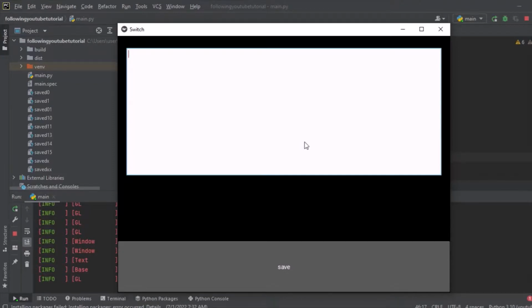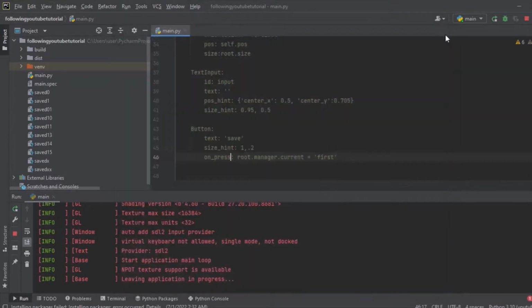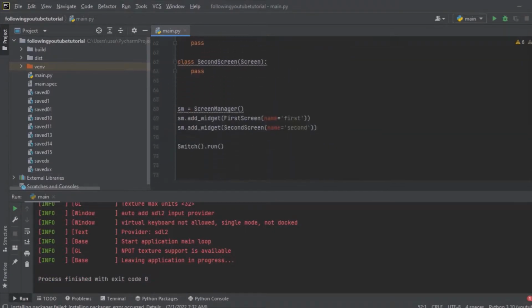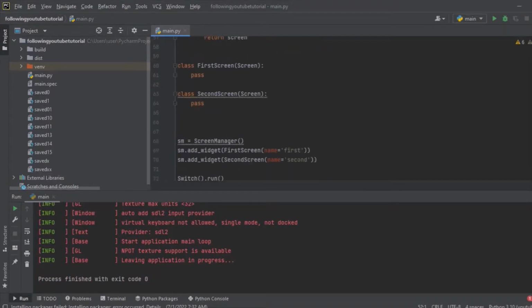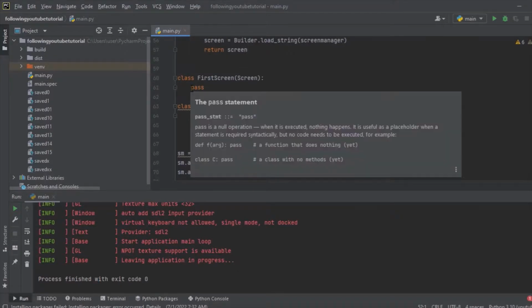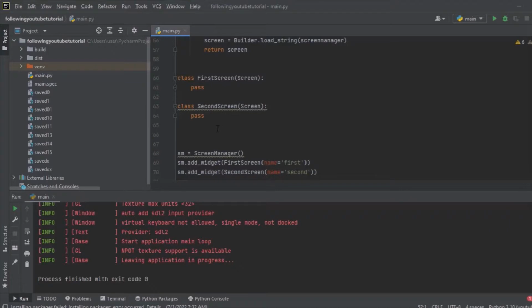So let's start writing some scripts. The next step is for us to be able to save the application whenever we click the save button. So here's what we are going to do.